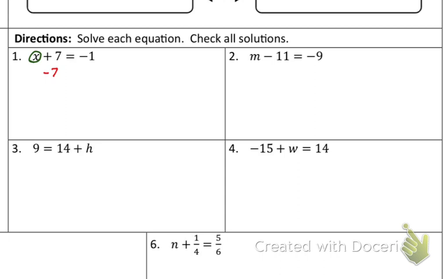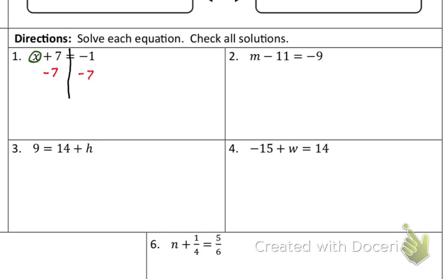Here's where solving for x, we have to remember a crucial thing. What you do to one side, you have to do to the other side. Otherwise, you don't have a balanced equation anymore. So if I subtract 7 here, I must do it to the other side. And what I mean by other side is, you see this equal sign? I have two sides of the equal sign. I have a left side and I have a right side. So what I do to one side, I subtracted 7. I have to subtract 7 from the other side.